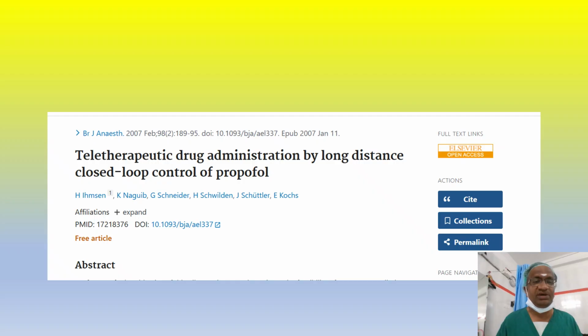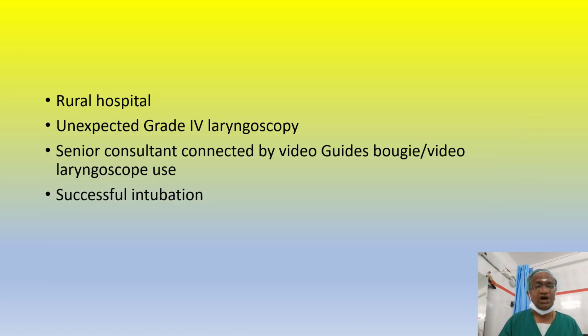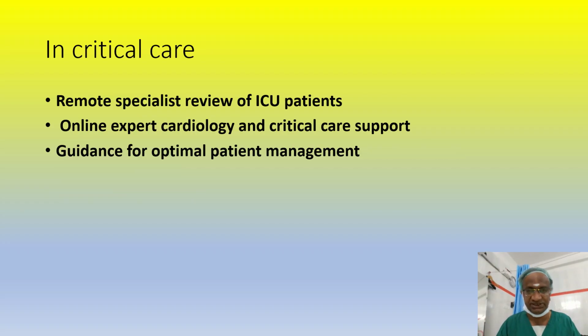Teletherapeutic drug administration has been studied long term, and there are a lot of studies like this. For example, if propofol is started and the specialist operates from there, or there is an unexpected difficult laryngoscopy, he guides us. We put in the video laryngoscope and bougie and successfully intubate. Now, in critical care, a remote specialist can manage ICU patients. For example, a patient with urinary tract infection, BP 80/60, a diabetic with jaundice. All these things are managed by an ICU specialist.